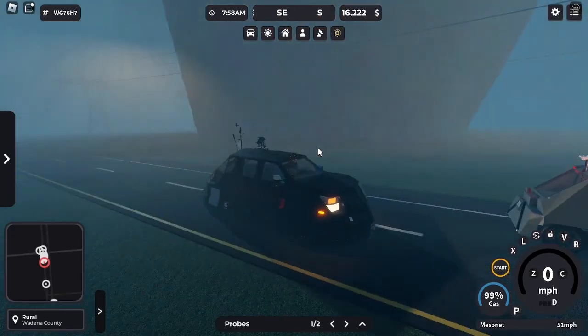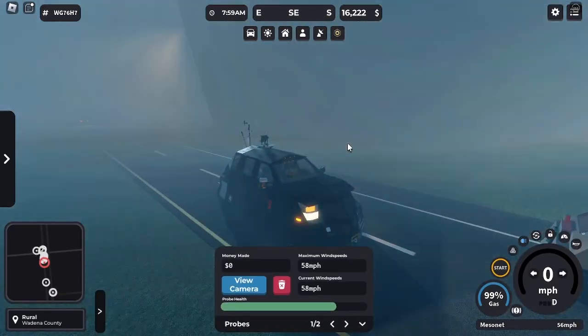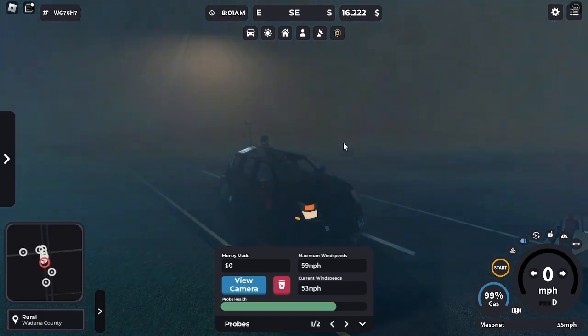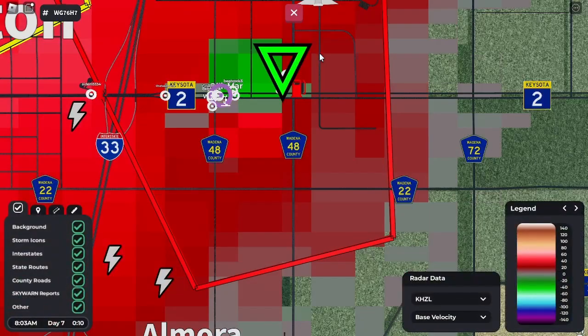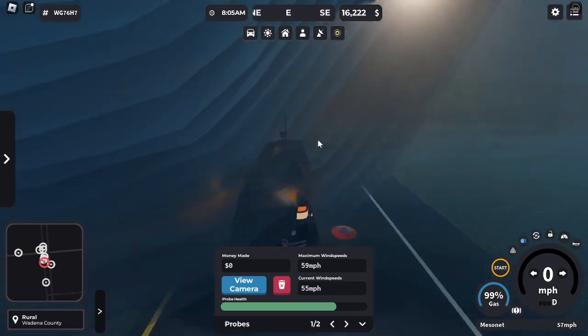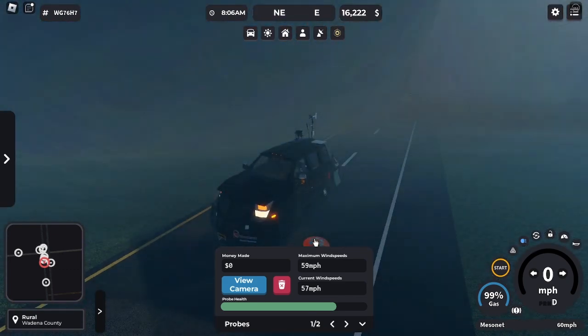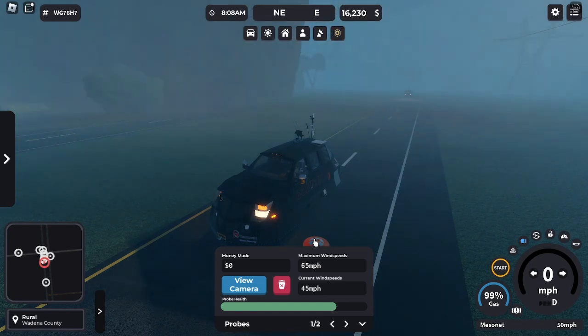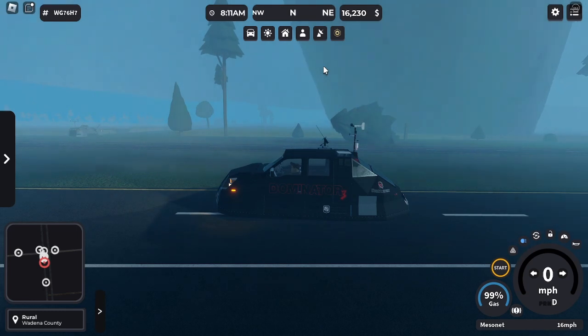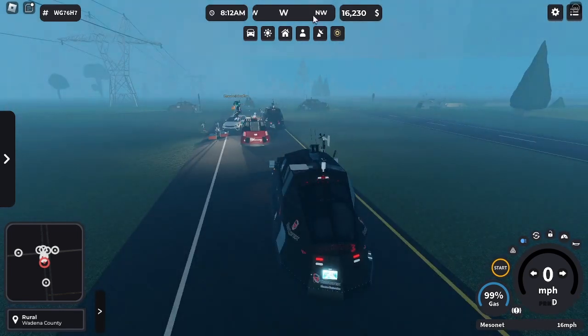Let me back in, Dominator. Okay, not much wind speeds. It probably literally just lifted. Not even enough wind speeds to earn anything. Well, that was pathetic, but an intercept is an intercept.